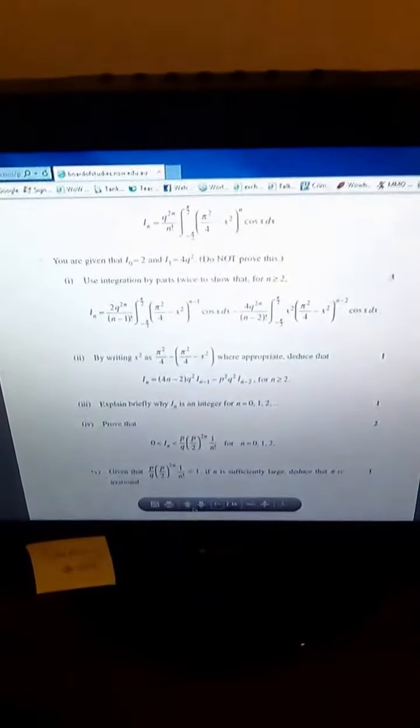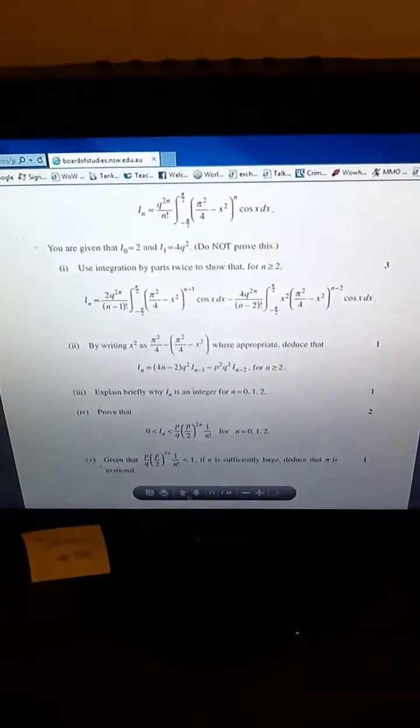Guys, it's very late, but I was after showing that pi is irrational, so I grabbed the 2003 paper that's there, and I gave it a whirl. So bear with me because this is a long one. It can take me ages to upload, but that's okay. So we started with this one here.